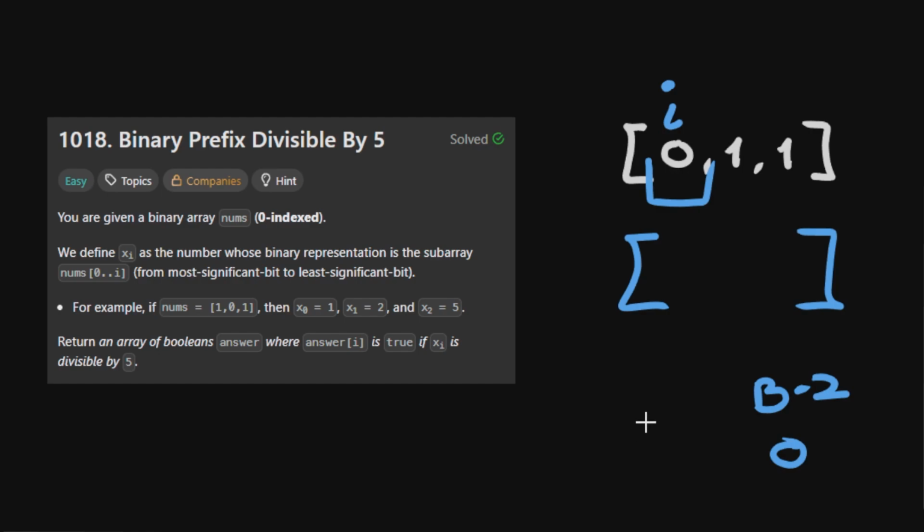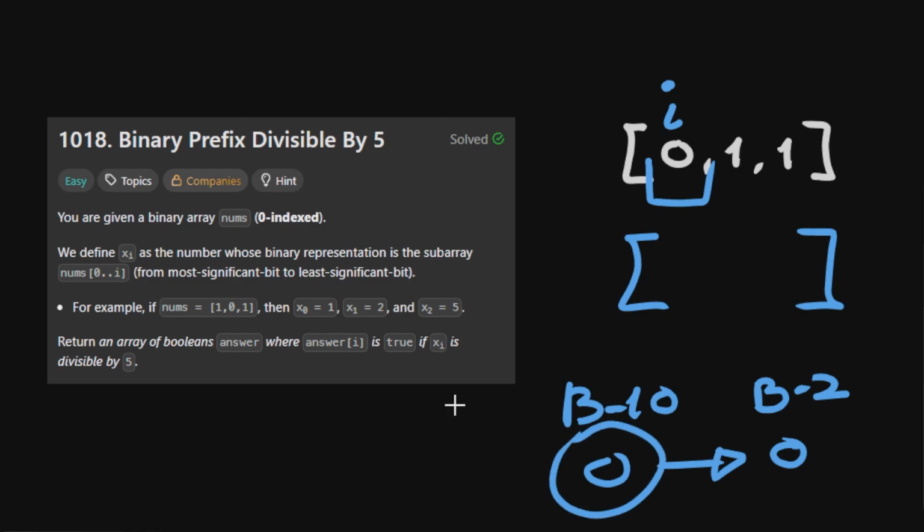Right now we have a 0. The base 10 representation is also 0. Now, if we take the base 10 representation and it's divisible by 5, we need to add true to this array at this index. Else, we need to add false.